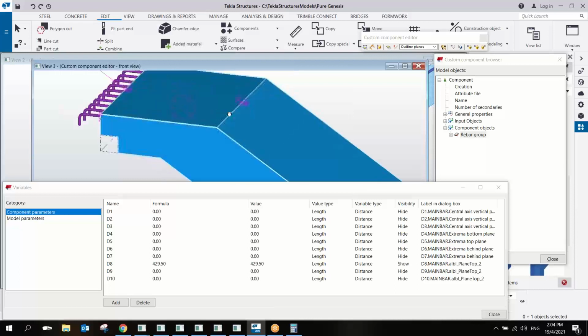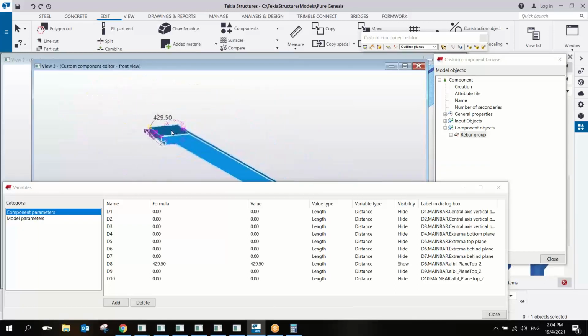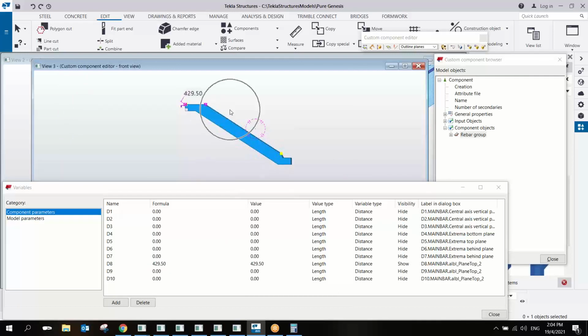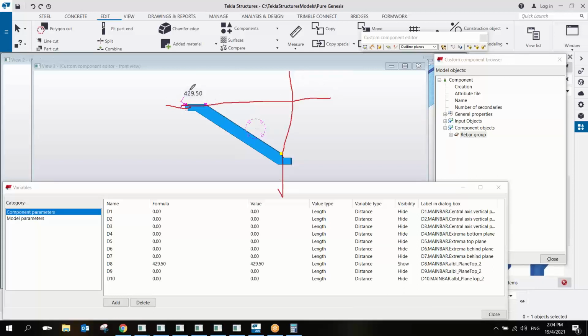Here, actually I explained that in the fundamentals of custom component. So basically, this one is the boundary plane. This one is BP. Outline plane follows the shape, here, here, here, here, and here.